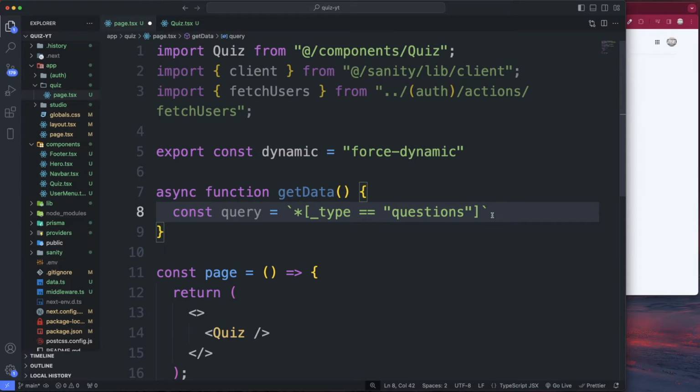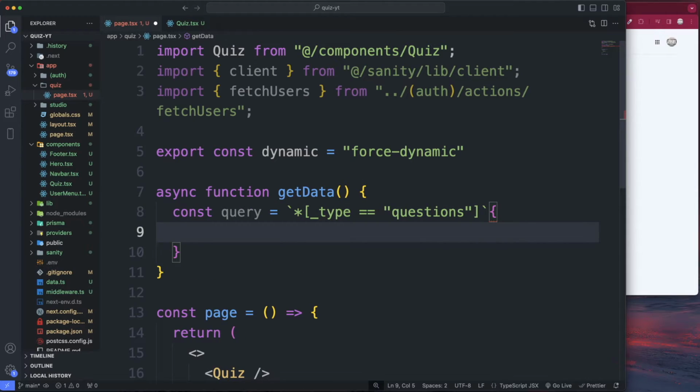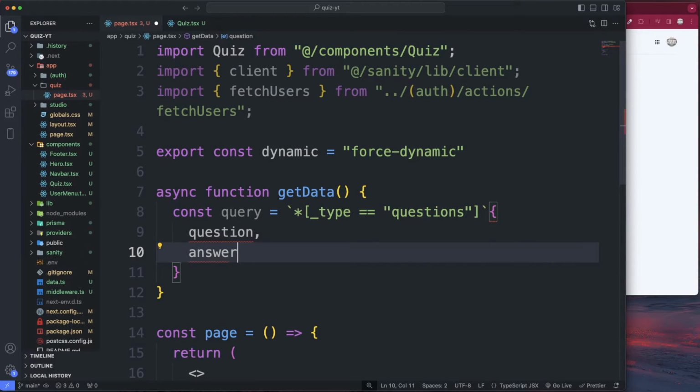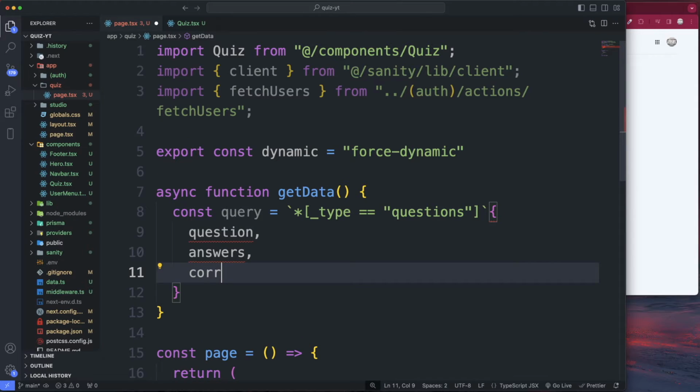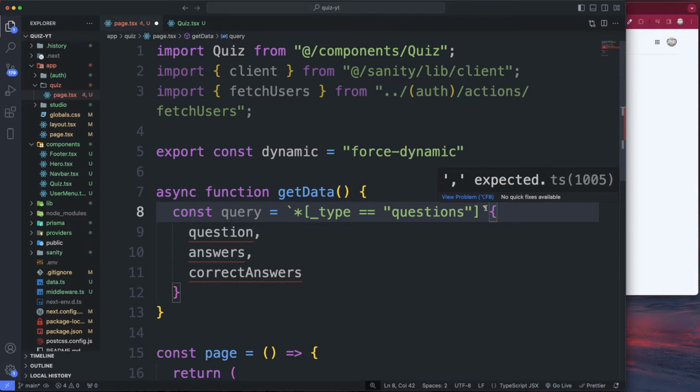And we basically want to tell it what we want to pull from this. So we want to pull the question, we want to pull the answers, and then we also want to pull the correct answers. All right. Oh, this backtick is not supposed to end right there.